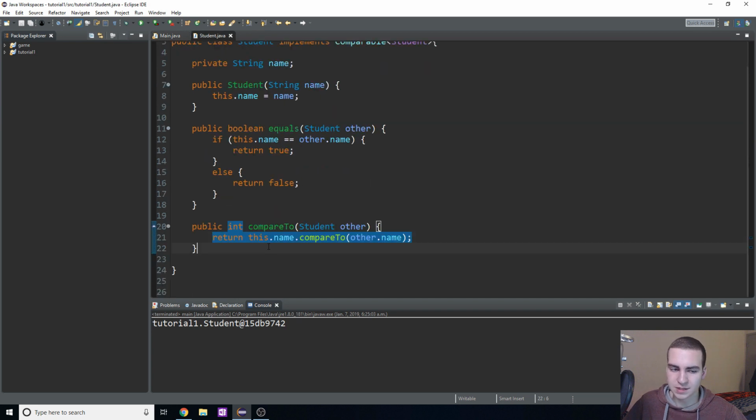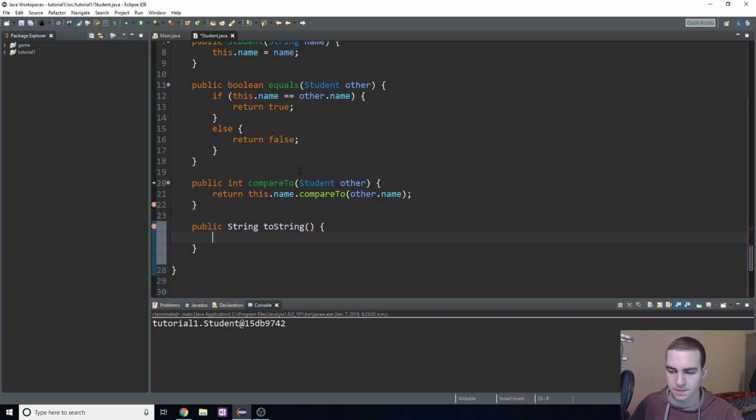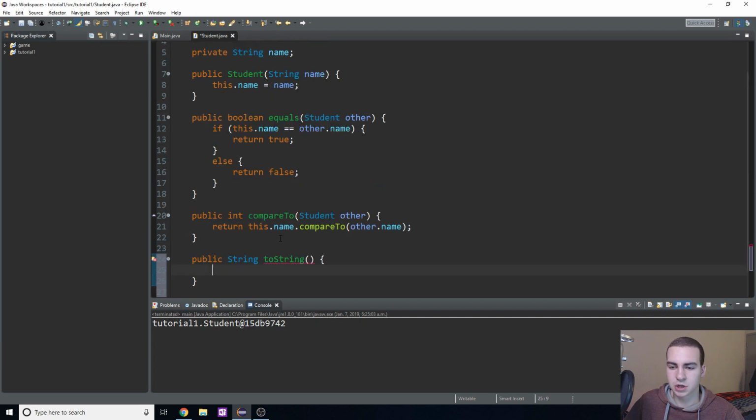So what I need to do is implement another method here that's going to change this to a string. So we've used this .toString before, but this is exactly what I'm going to use. We're going to say public String, and then we'll say toString like this, okay? And what we're going to do in here is we're just going to return a string representation of our object. So what we can do essentially is I can just return this.name, and this can be what we're going to use to represent our object.